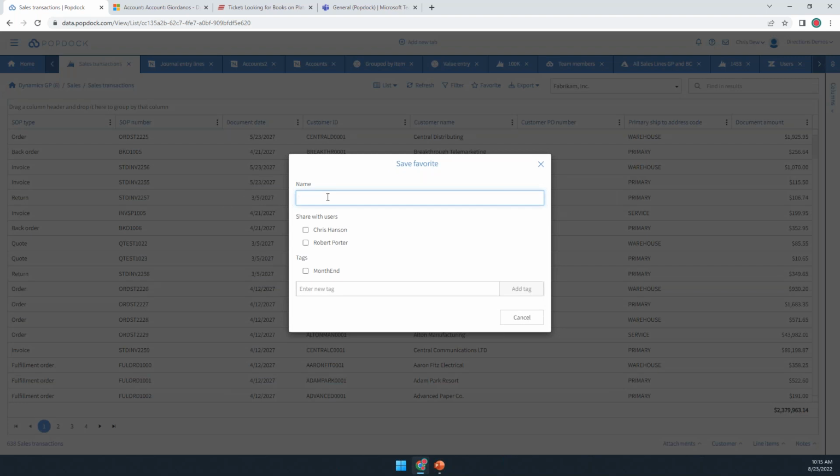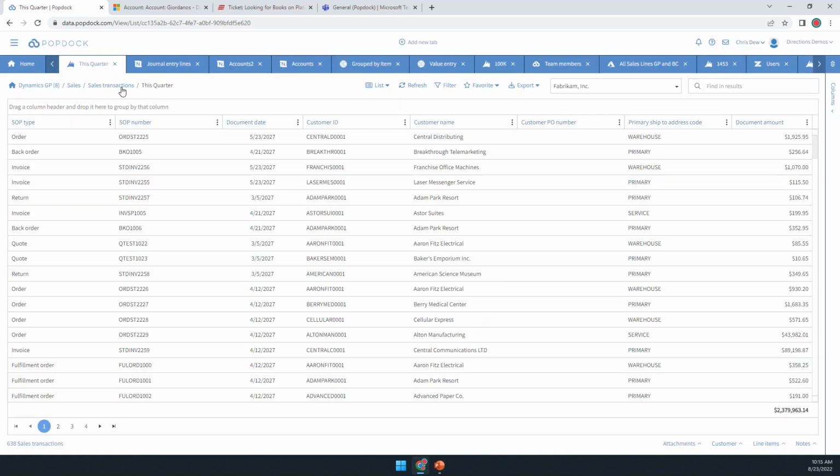And again, I could call it this quarter. And then you can see if I have users or teams that have access to this, I could say this guy is going to get that favorite shared with them. So this is a really handy way of doing this. And now, like I said, we can either go to the default view or we can go to one of our favorites inside of here.